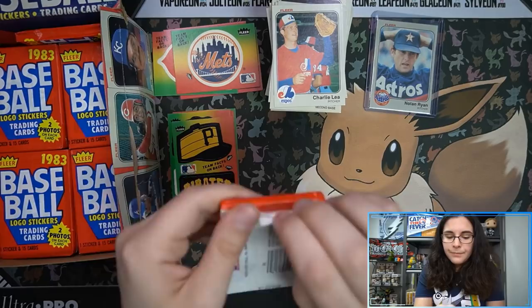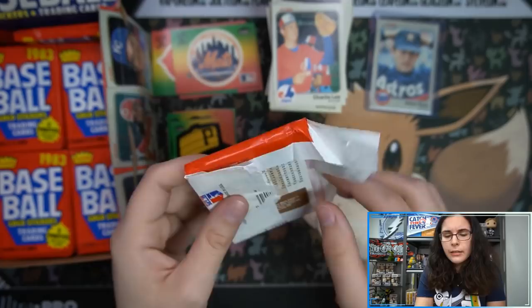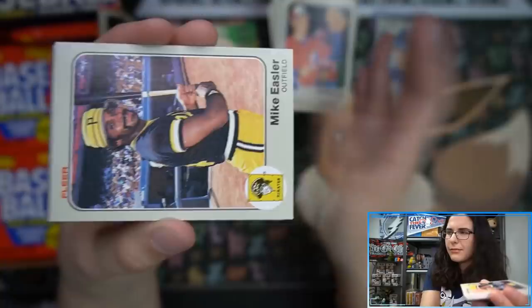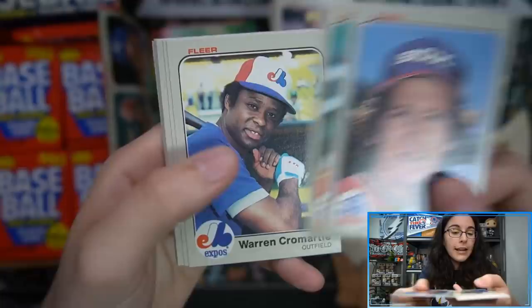I like these Expos cards — if they were boss man's I'd smile nicely and be like 'please can I have them?' Usually the answer is yes, especially when it's commons. That's how I have most of my hockey collection now — whenever we open something I like I'm just like 'can I have this?' Sometimes I do have to pay for it, like that Carey Price mini auto at 1/5 that we pulled out of Chronology. But for base cards it's free.